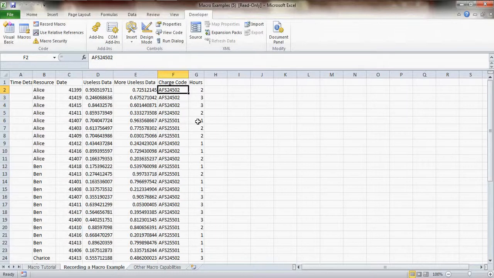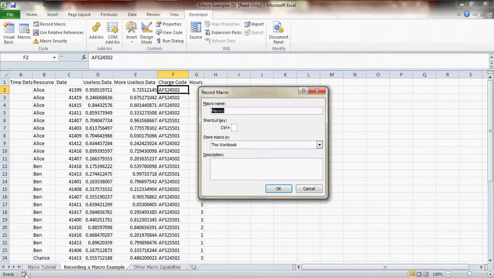Here's how. First, select one of the Record Macro buttons. I'm going to use the one on the bottom left. Let's enter the name. No spaces can exist in the name, but underscores can be a good substitute. Let's use recording_a_macro_example. I'm not going to create a shortcut key for this macro, but that can be a way to speed up running the macro in the future.